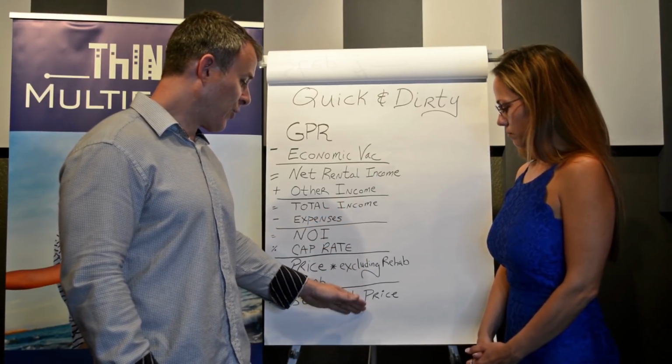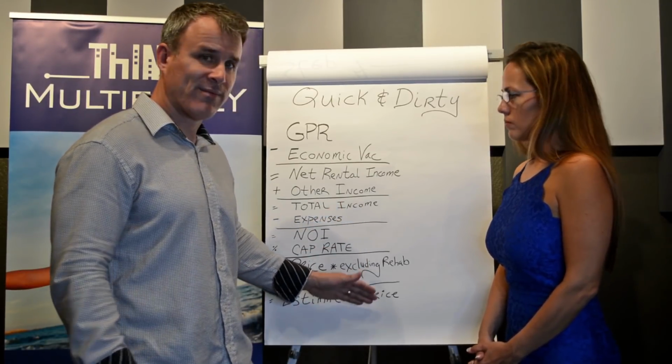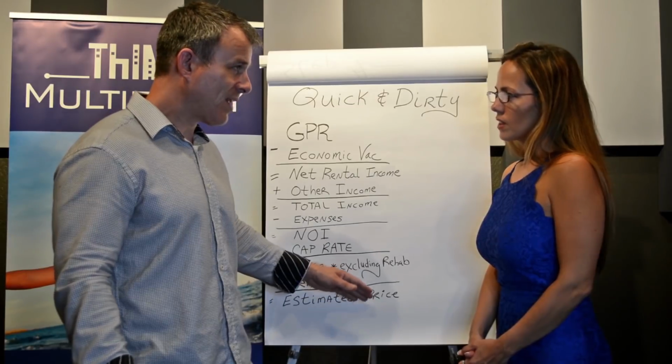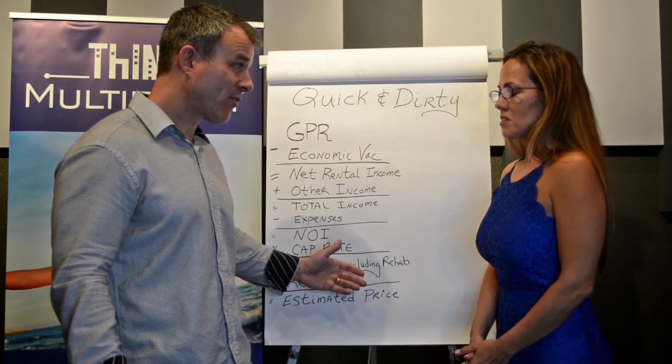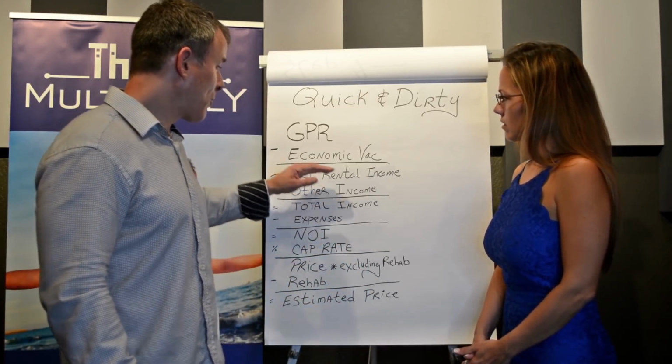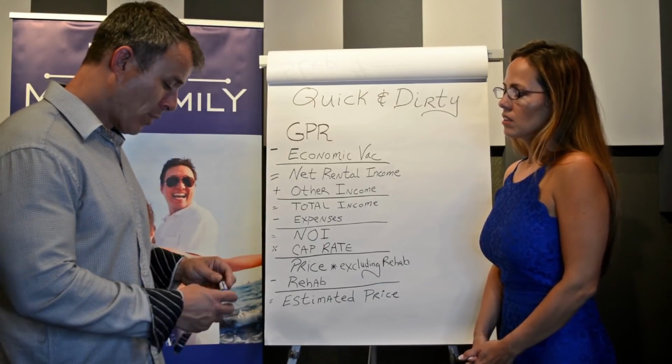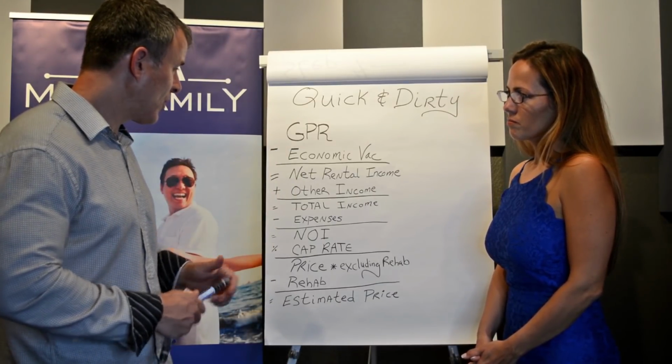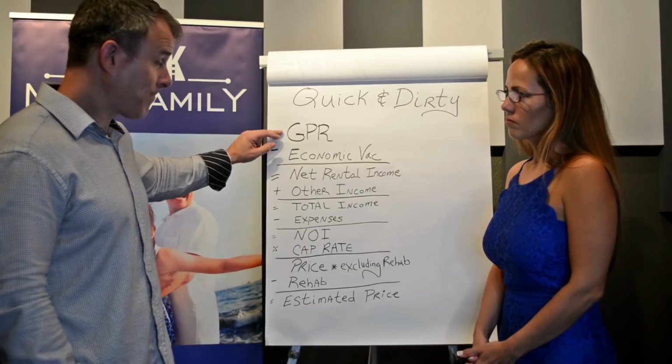So if I run through this and the price is $10,000 and they're asking $12,000 or $15,000, whatever it is, maybe it's not close enough for me to look at. Right. So it's pretty simple, and I'll put a couple asterisks on here too. You have the gross potential rent.